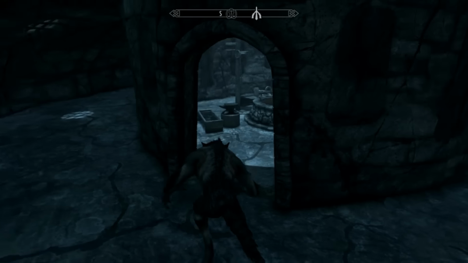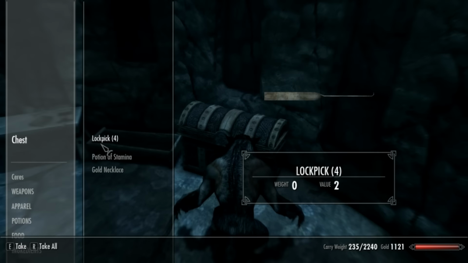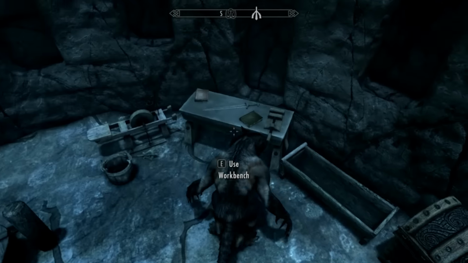Okay. What I also like is I can have all three howls at once. I can summon by looking up, I can fear by looking across, or I can detect life by looking down.